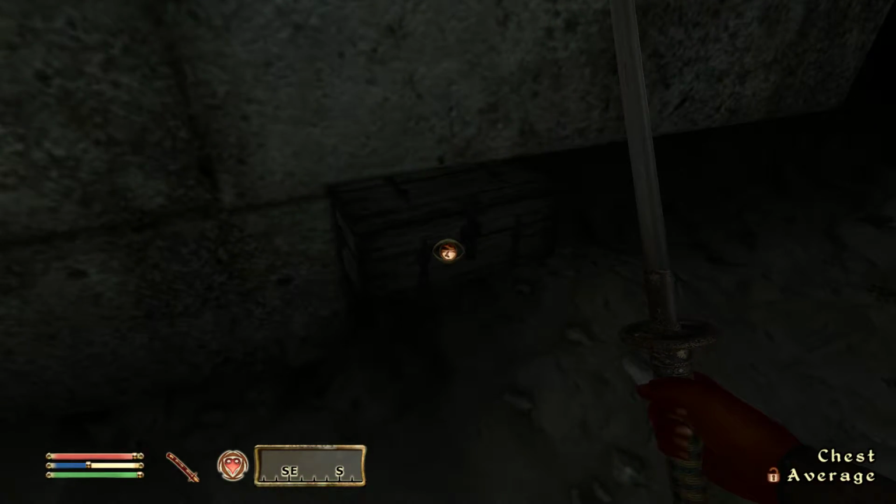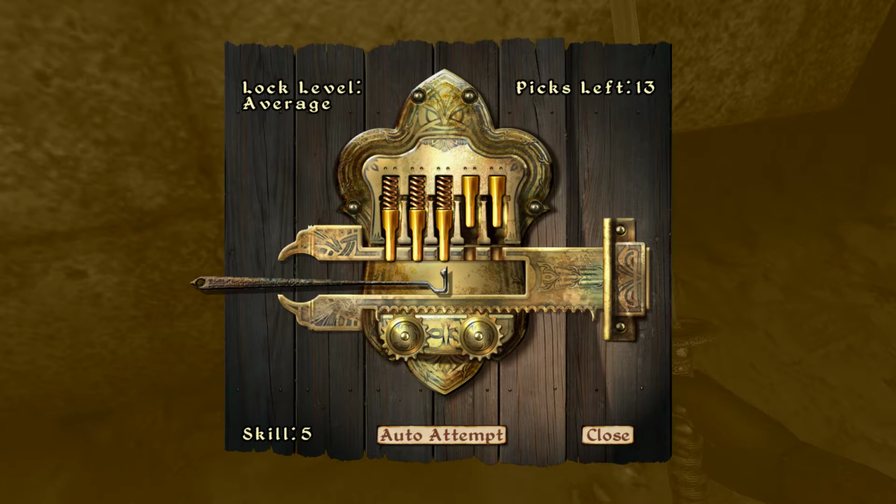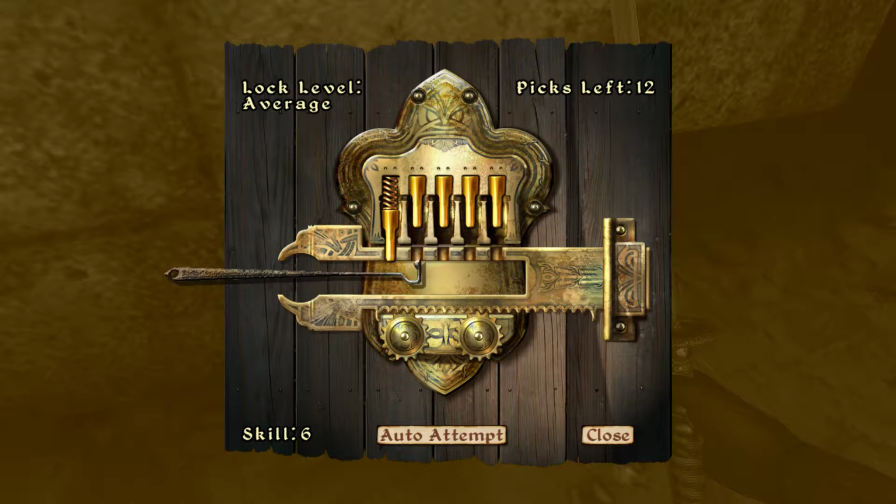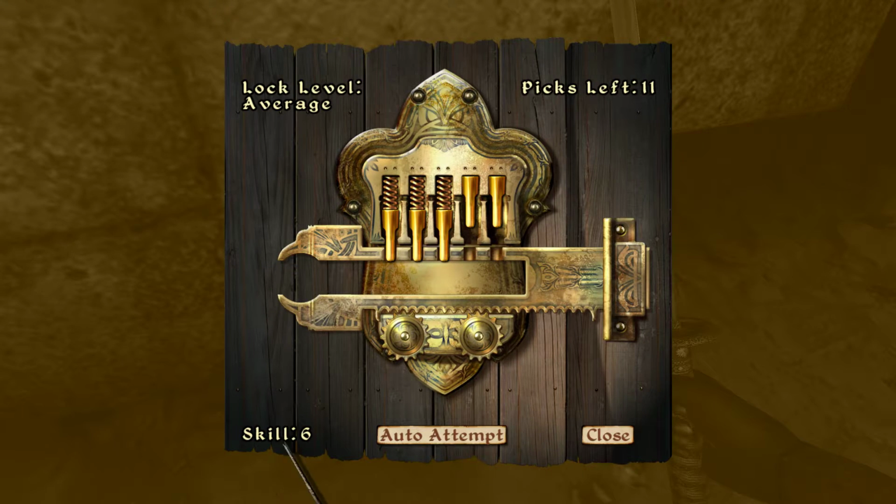Average. Wow, that's hard. Alright, so again, I move the mouse up, and then I click when I think it's in place. That one's good. Now if I miss on this one, that last one will probably fall right down again, so I have to get it right. No good. I've only got 10 picks.